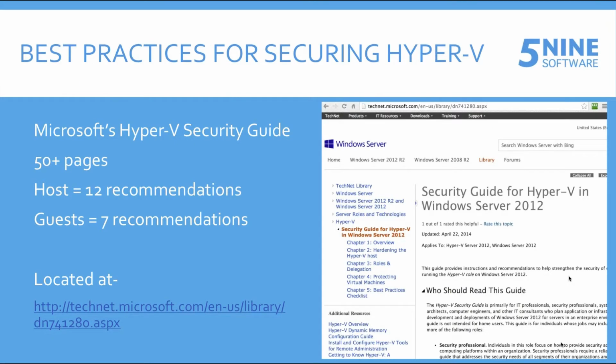So I said I'd talk about best practices for securing HyperV, and I talked about how Microsoft has a security best practices guide, which is a great document. It is lengthy. It's over 50 pages. I counted 12 different recommendations for securing HyperV hosts and 7 different recommendations for securing HyperV guest virtual machines. And many of these are not just a single checkbox you can go in and enable. They are fairly complicated in many cases to configure.